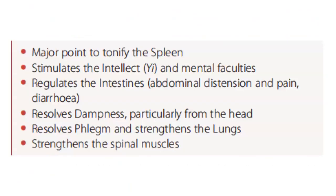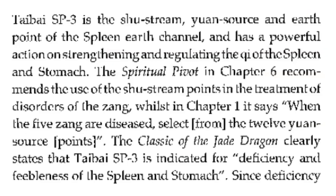To summarize, Spleen 3 is a major point to tonify the spleen, stimulates intellect and mental faculties, regulates intestines, abdominal distension and pain, diarrhea, resolves dampness, particularly from the head, resolves phlegm and strengthens the lungs, and strengthens the spinal muscles. Spleen 3 is the Shu-Stream, Yuan-Source and earth point of the spleen-earth channel and has a powerful action on strengthening and regulating qi of the spleen and stomach.